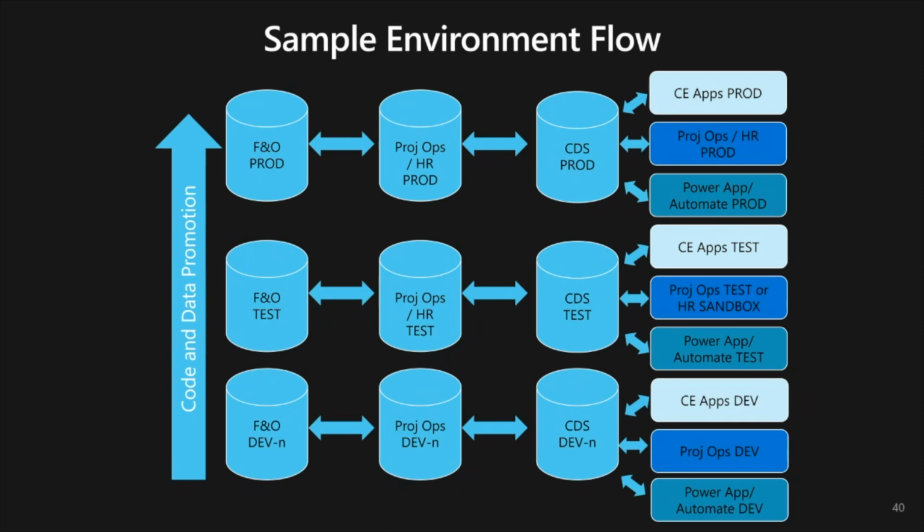Now, when you're using project operations and HR, a CDS is required. However, we don't require a CDS with F&O. It's an optional feature that you can use with dual write and virtual entities, which I think offers lots of great functionality, but it is not a requirement. It's an optional feature. With project operations and human resources, you will have to have that CDS and those CE apps.